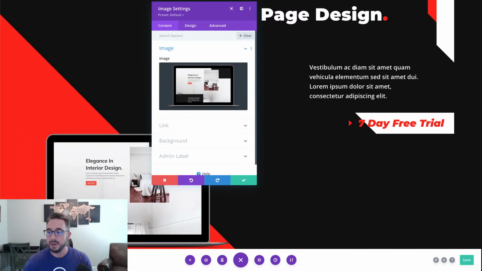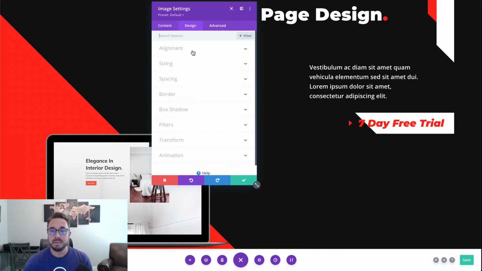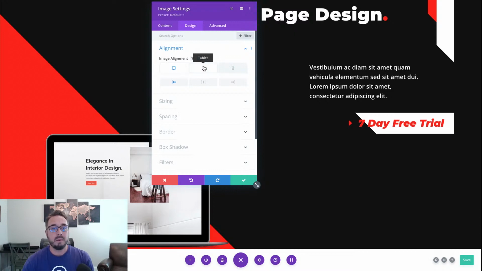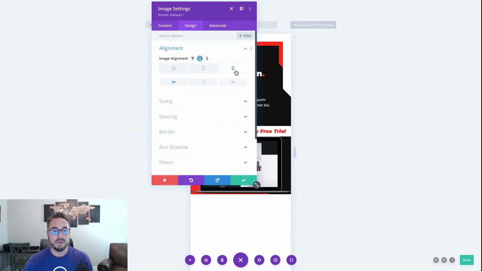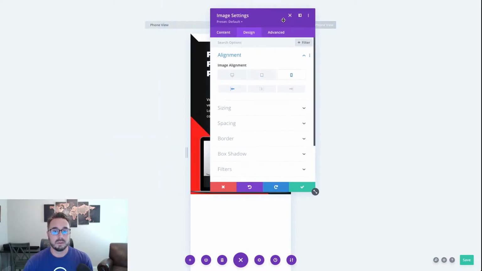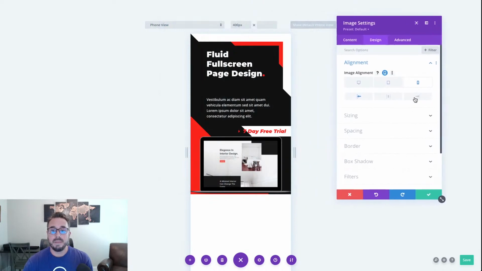Now, what I want to do is go to the Design tab under my image alignment. I'm going to keep it left, but once we get to the mobile version, I want to make sure that it's centered.